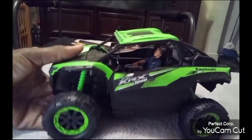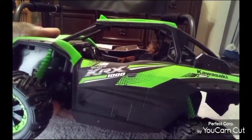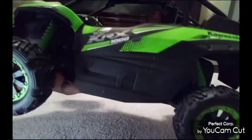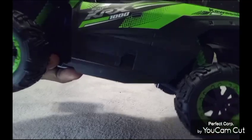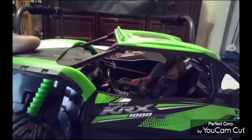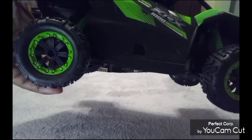Alright, guys, as you can see, I do have a figure inside of there. As you can see, it is sitting all the way back. Can't reach the steering wheel, but hey, it doesn't have to really, to get the figure in there. I wish it could reach the steering wheel. And who I have in there, Star-Lord himself, but this is from when he was in the Jurassic Park movie. And you still can put another figure on the other side if you want.